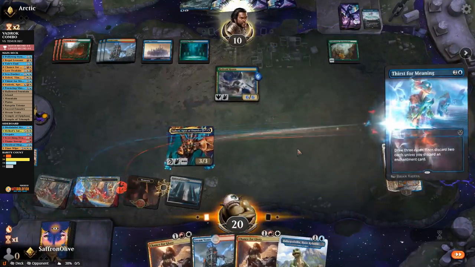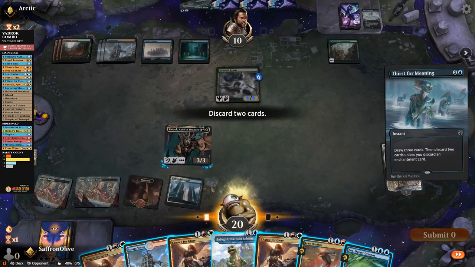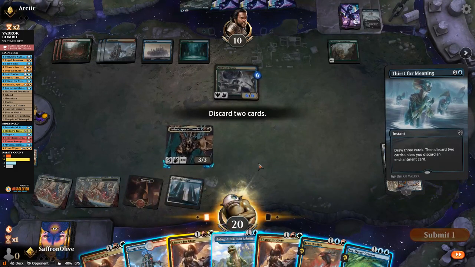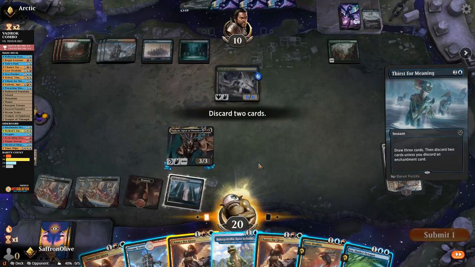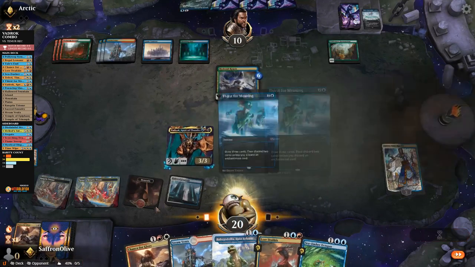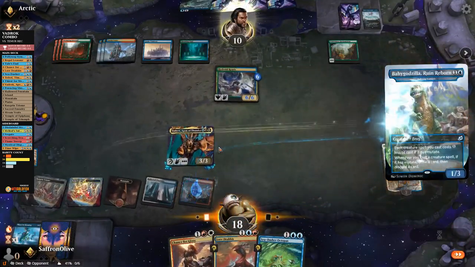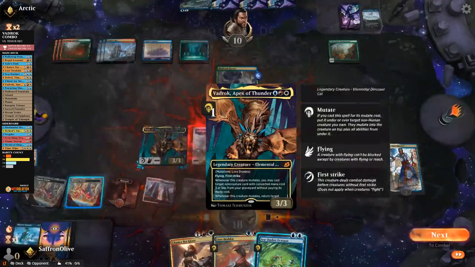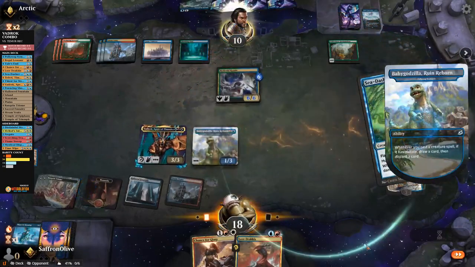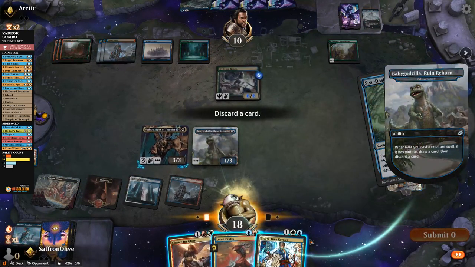Thirst for Meaning. Hmm. One, two. This is one. Okay, so discard a Chance for Glory. We're gonna go for this. We're gonna go for the combo. Discard a Chance for Glory. Discard a Chance for Glory. Steam Vents untapped. Baby Godzilla. Mutate onto Vadrok. We gotta hit a Tail's End or we will end up dying.